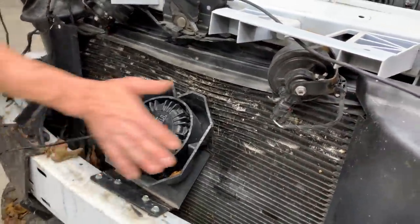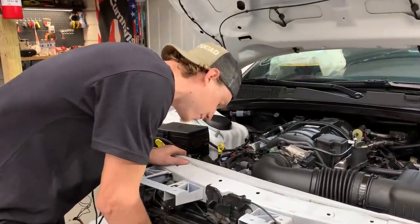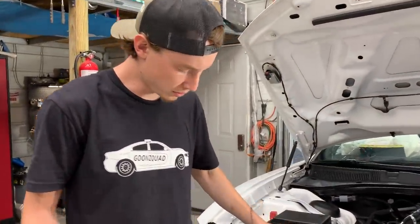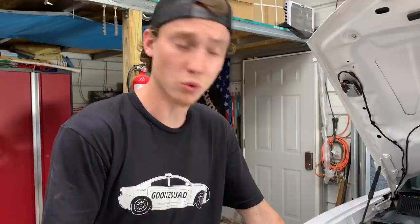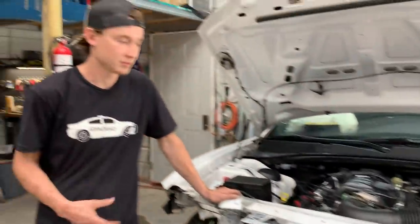Yeah, definitely damaged everything, pushed it all back, and I think pushed it up against the fans and cracked our fans, honestly. And this does have the severe cooling system as well. Yeah, severe cooling system. I don't know if that's some kind of special coolant or the radiator is probably a bit bigger. Cooler or radiator, yeah. Something like that.